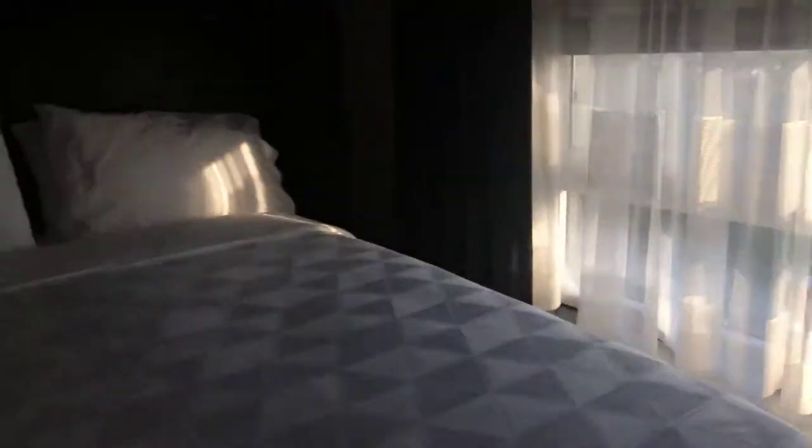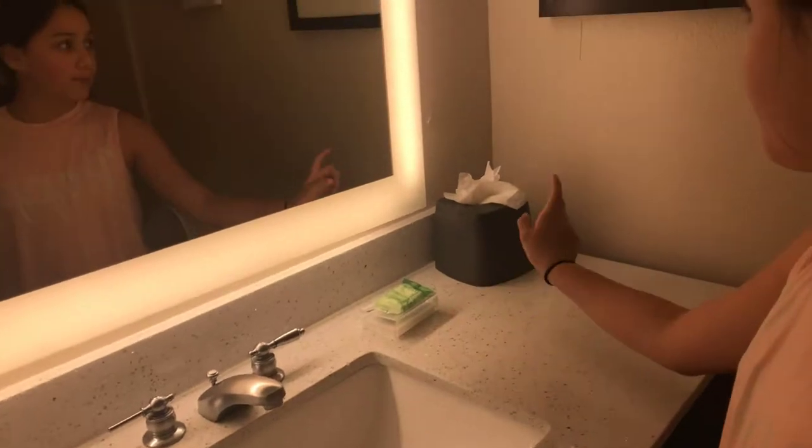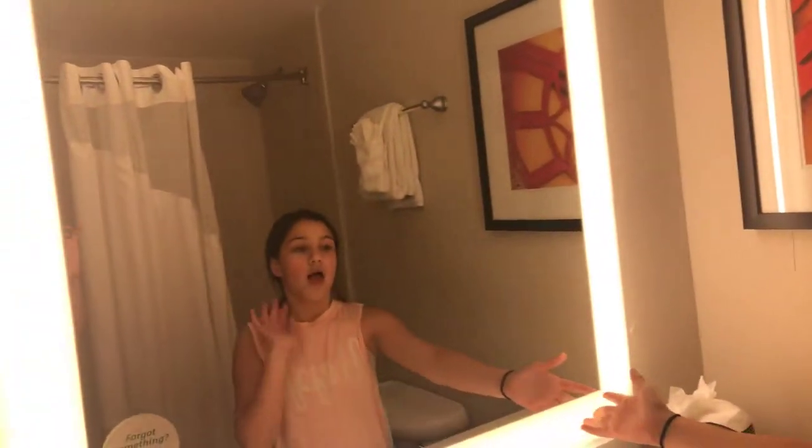So now time to go show you guys the restroom. When you walk in, you turn on the switch — it takes a while to turn on. Then there's a hair dryer, some shampoo, conditioner, and hand soap. We have a sink, bar soap, and tissues. Then we have a light-up mirror, a picture, some towels, the toilet, and the shower curtain with bar soap, towels, and little toiletry items.